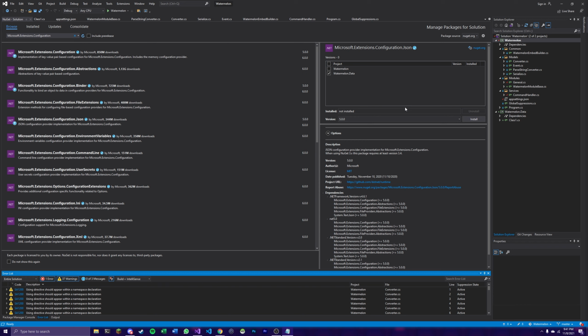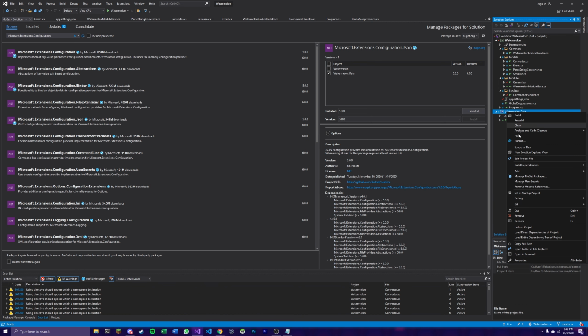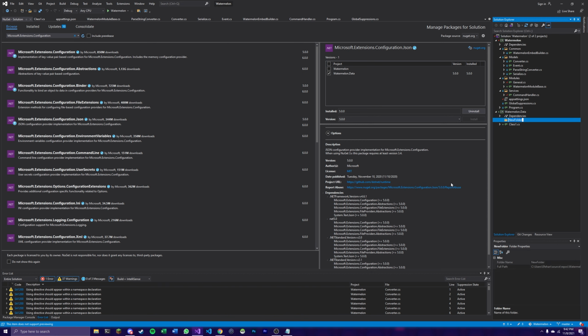Now what we want to do is create our so-called database context. Our database context is basically a class that will say, hey, our database has a table containing this type of things and this type of things, and also this kind of things. To do that, we will create a separate folder in our watermelon.data project by right-clicking it, pressing add, and pressing new folder. In here, we will just call it context.